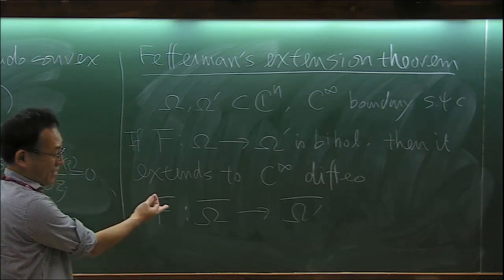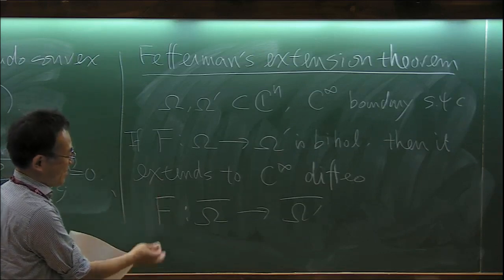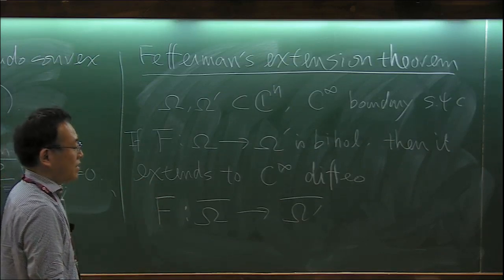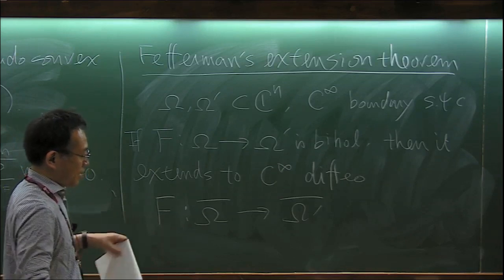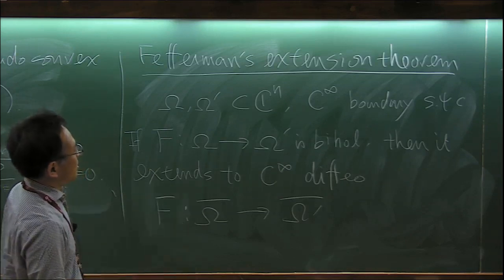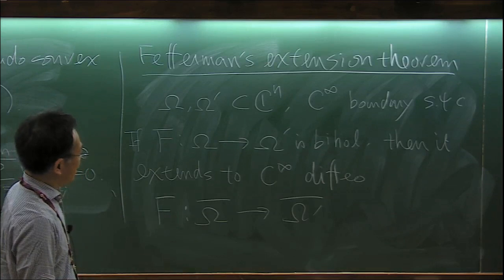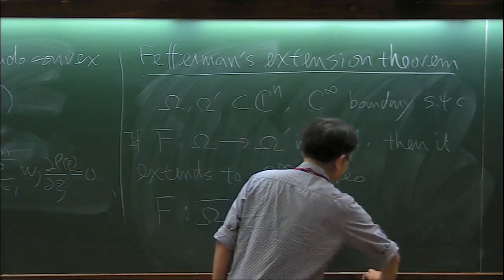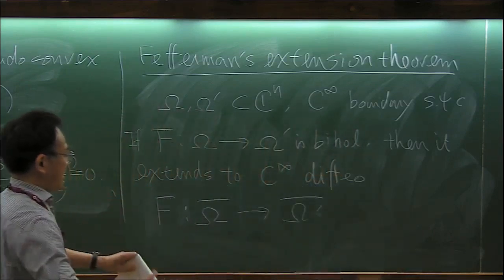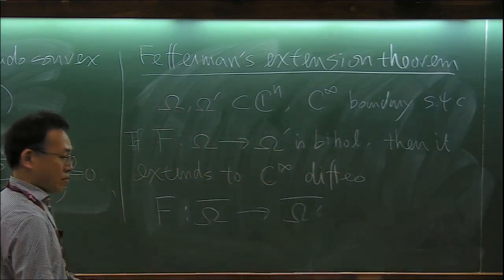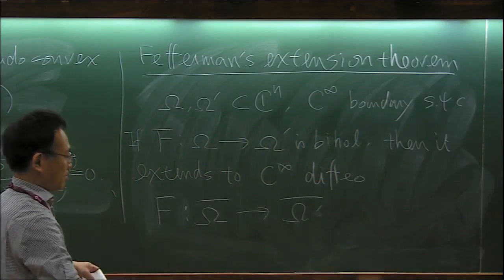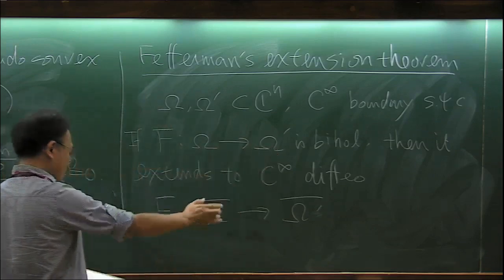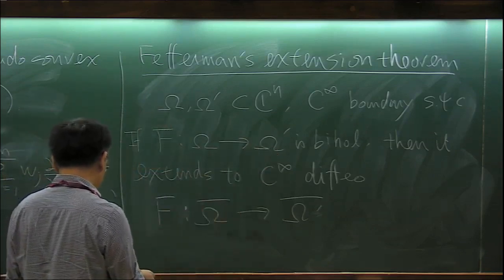This is a very difficult theorem. Fefferman had to do a detailed analysis of the Bergman kernel and then the Bergman metric and its geodesics. This is one reason he got the Fields Medal. I don't want to prove this, but please believe it. This is the basic starting point for my CR geometry view. So you have a biholomorphic map, and it extends, so you can talk about the boundary behavior.